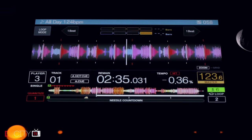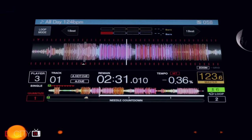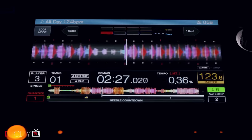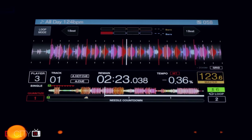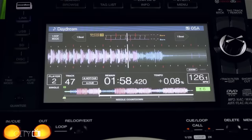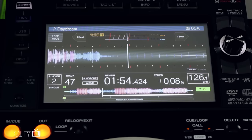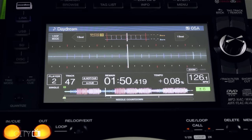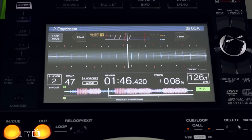That white haze wasn't the case on the recent XDJ-700 or XDJ-1000 players, and those look much cleaner. I also found the playhead on the overview waveform a little bit harder to discern compared to the older players — it's just not as obvious. There's a beat jump option on the players now but it's locked to one beat only. It's cool for getting you out of trouble but kind of limited, and I'd like to see the ability to change the jump amount for creative uses. I do really like the new phase meter display — it's a lot like having stacked waveforms on the players themselves.